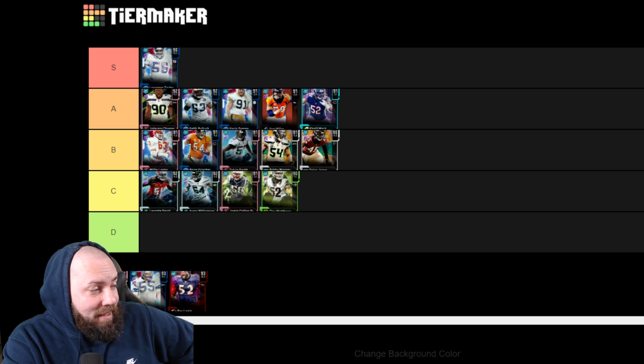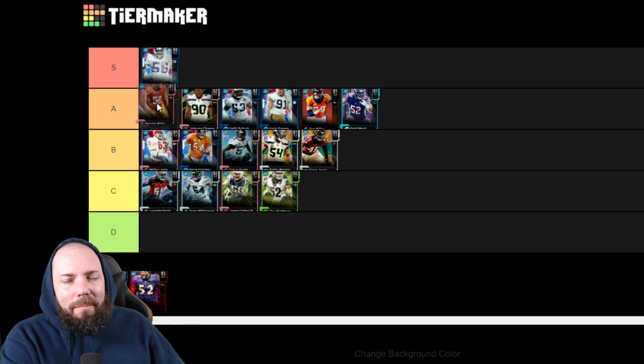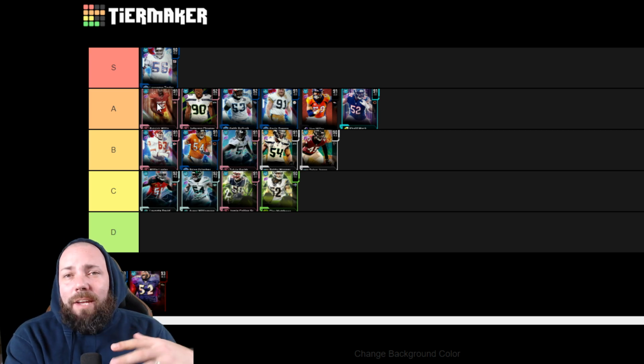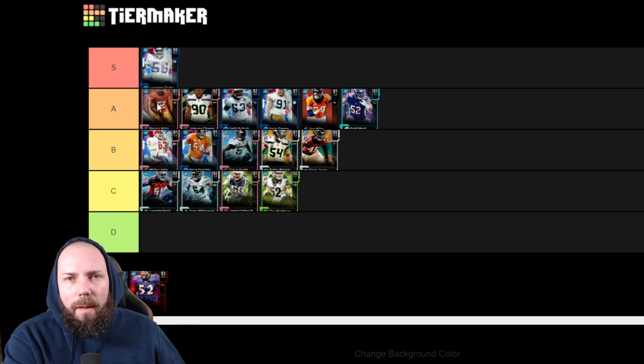Oh, now we're getting to the tough stuff. Patroclus was my favorite linebacker in the game for a long time. He's just been out a little too long. We're gonna put him at the top of A tier. He's still a little pricey for what you get out of him. Got a lot of speed. He plays that coverage role very well. Has enforcer. Probably the most versatile linebacker in the game, honestly.